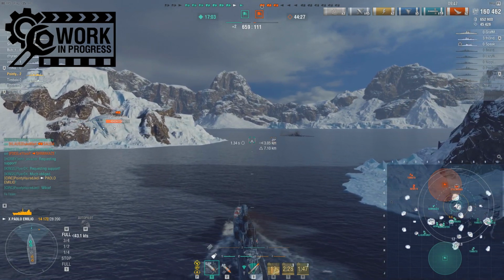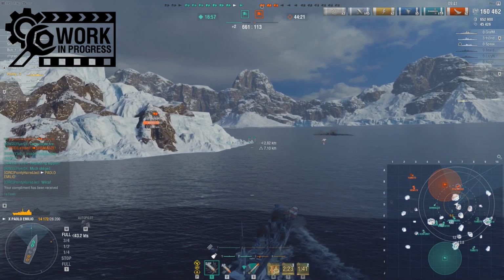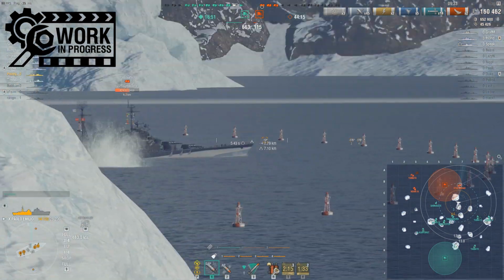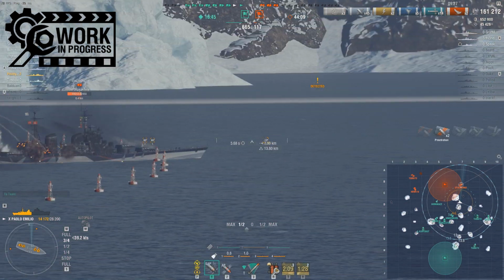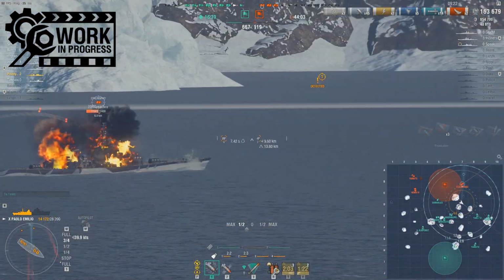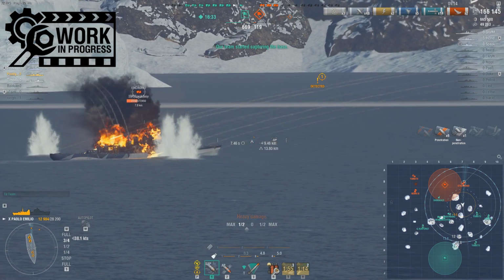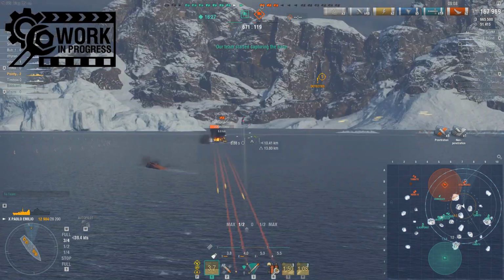That's not fittable to this ship or any of the Italian cruisers overall. So if there is a carrier in play, and this is exactly the same problem that the French destroyers suffer from, at least you have a smoke of sorts, but it doesn't last that long. Your AA isn't very good, so they can just pop a fighter over you, or nearby, or they can just come back at you with planes. And because their AA isn't very good, it doesn't matter if they're tier 8 or tier 10 planes, they will come and do a nasty on you.